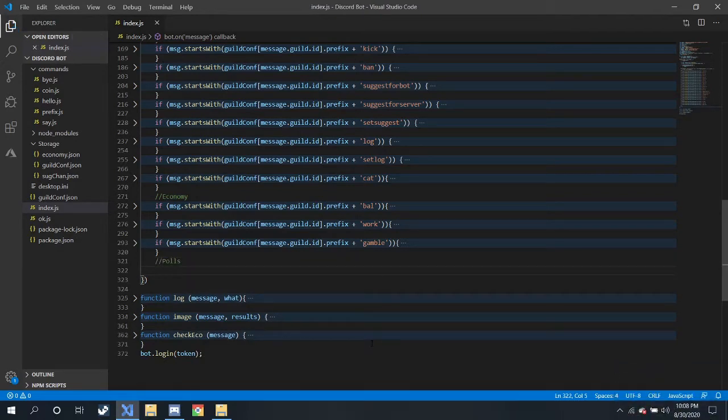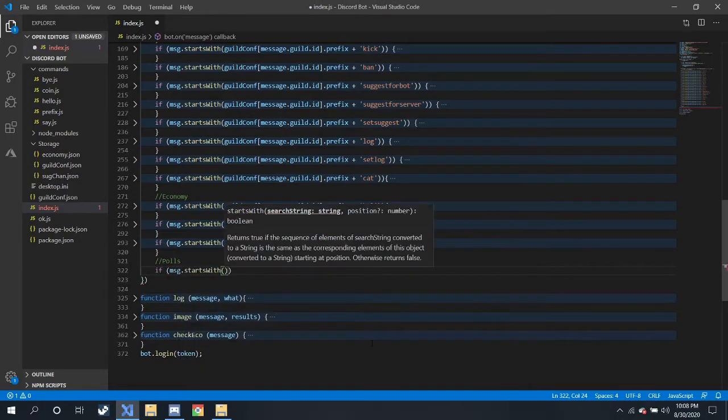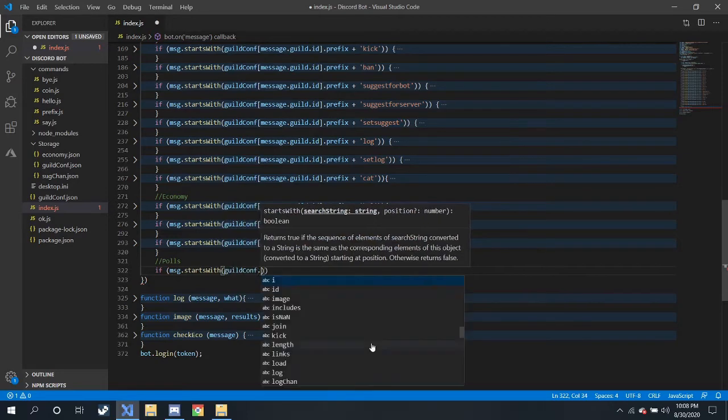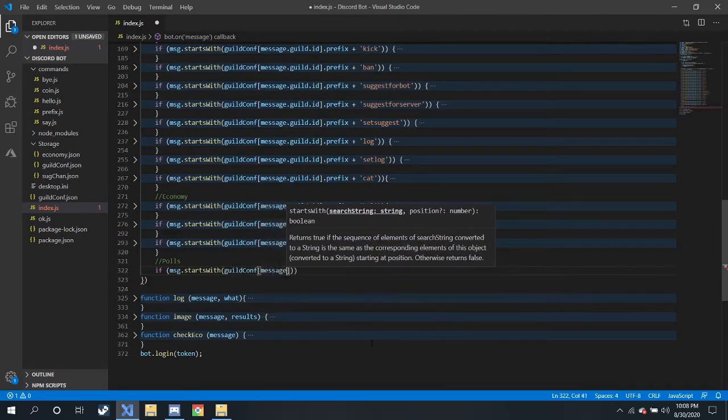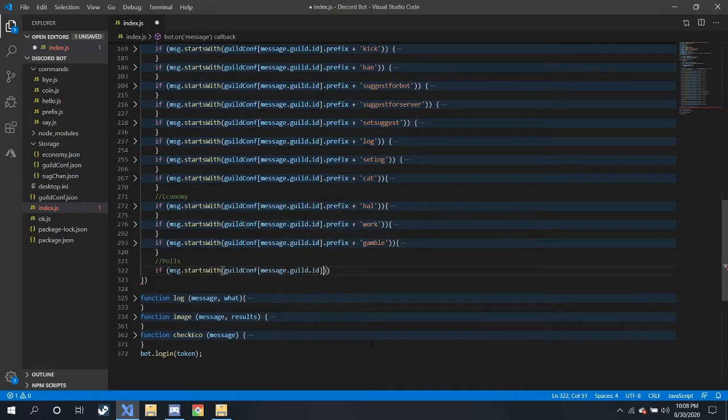Start off with if message starts with prefix plus quotation marks yes or no. Okay.